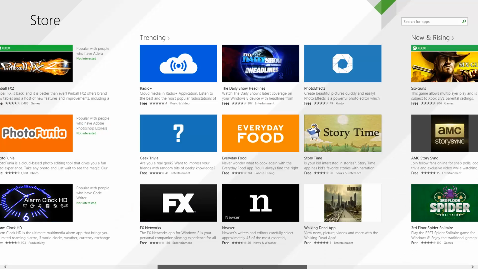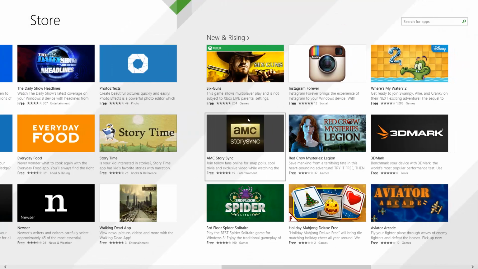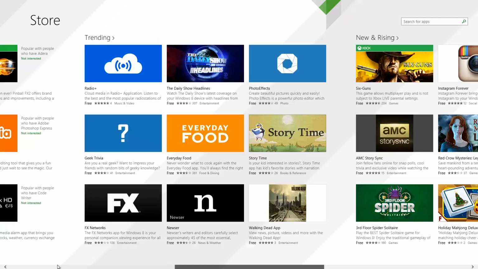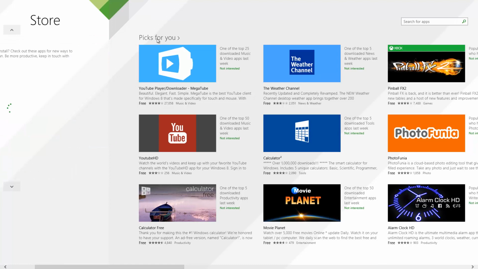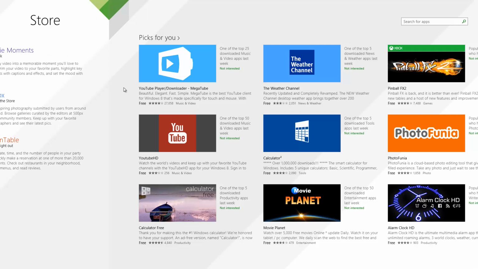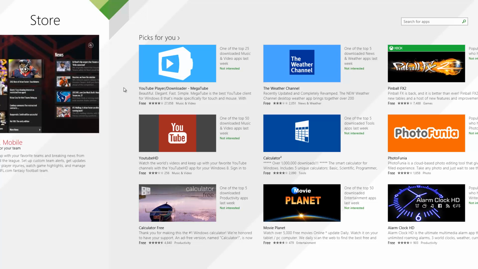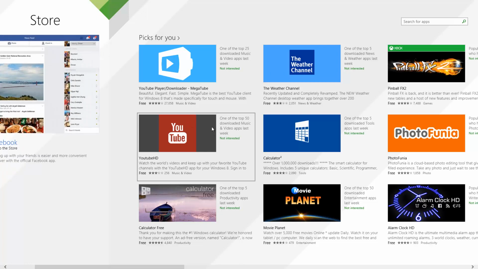As you can see, now you've got New and Rising, and the most interesting one is Picks for You. Apparently this is not a random list. It's based off of the apps that you've been using and your behavior using the App Store. Microsoft recommends apps to you based on your behavior. So that's what this list is.